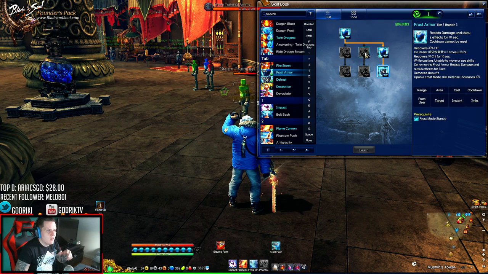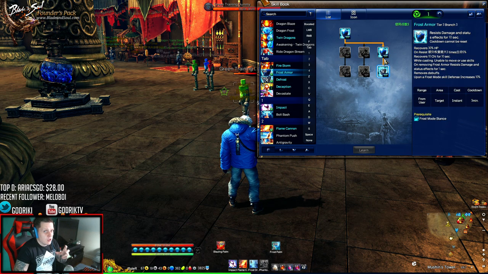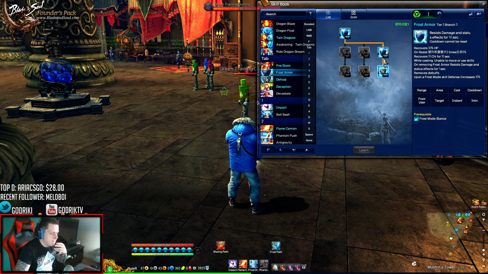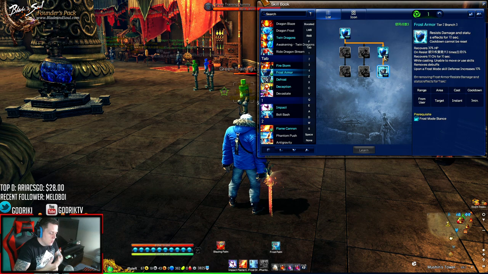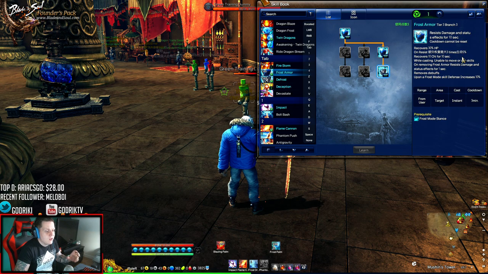Okay, so the reason why I've gone down this side of the road is predominantly for PvP and PvE. It kind of works with both. So basically, if you use your frost armor, so you're stuck in frost armor, you gain 30% HP, and if enemies attack you, you gain an additional three times. You get 5% HP each time. So if they hit you three times, you gain an additional 15% HP on top of that. So you gain 45%. It's worth doing.